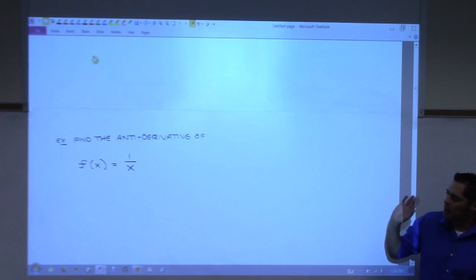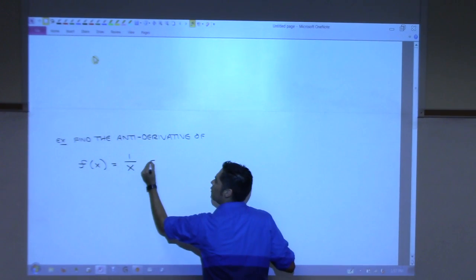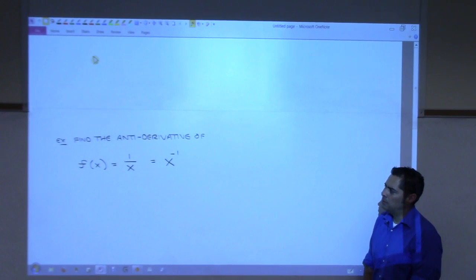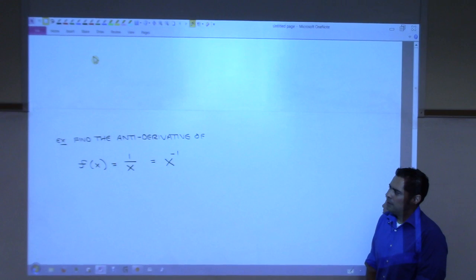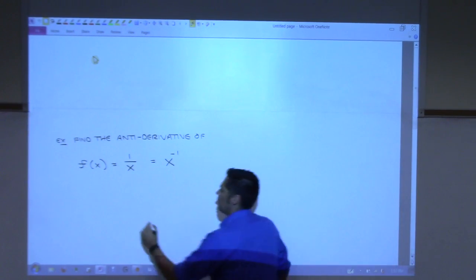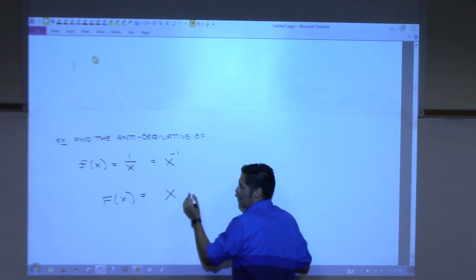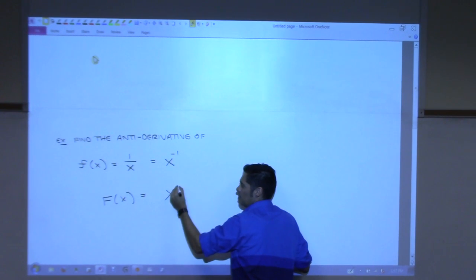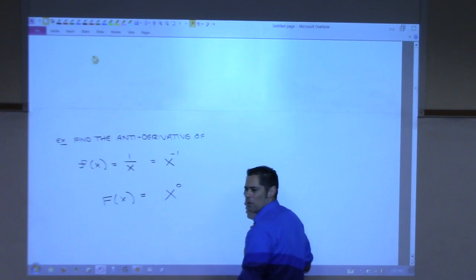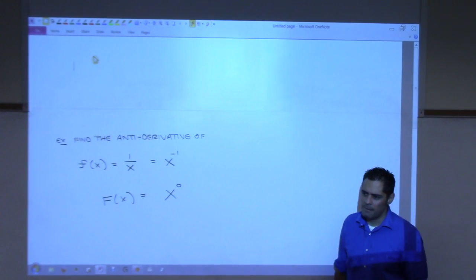Now some of you might know this just by looking at it, you already know what the answer is, but let's see what would happen if we try and convert this to x to the negative 1. It's not going to work, is it? No. Because you're supposed to add 1 to that, right? Capital F of x should be x to what power did we say? Add 0 and then, it would be a 1. Oh, that doesn't work, does it? It's a logarithmic.